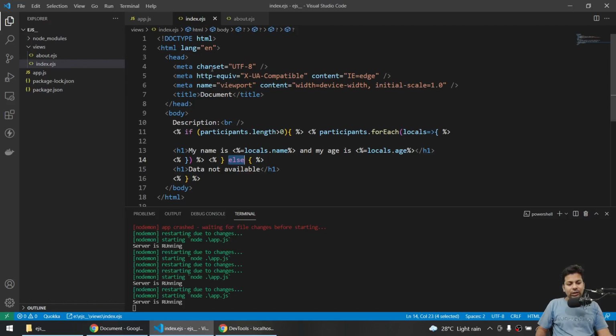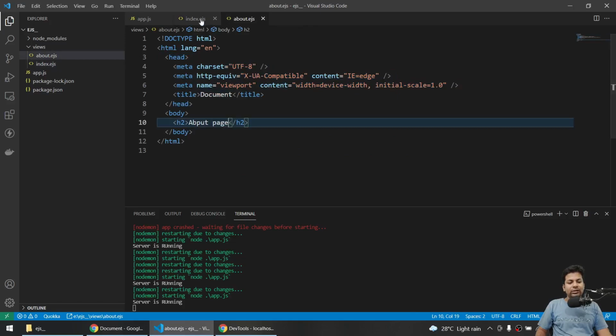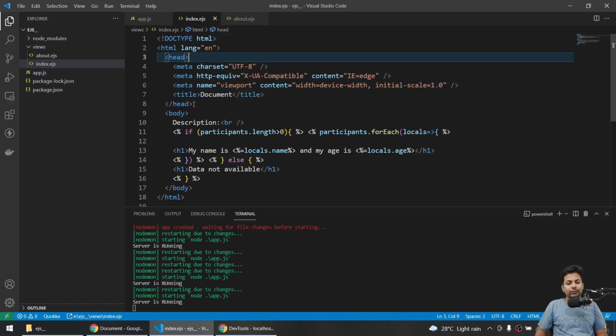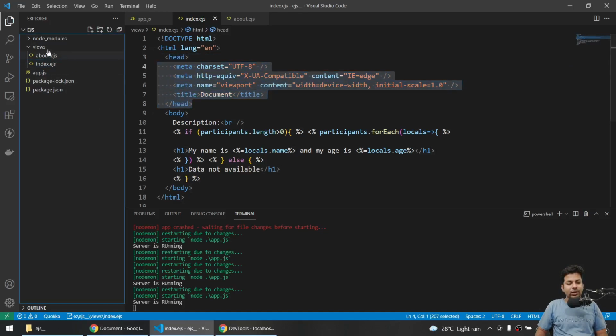Now I'll show you how to include. Suppose you have this head part, so it's same in about also, it's same in index also, so you don't want to write it again and again. So what you'll do, you can just make a folder here, or maybe file. Inside folder you can make a file or wherever you want.